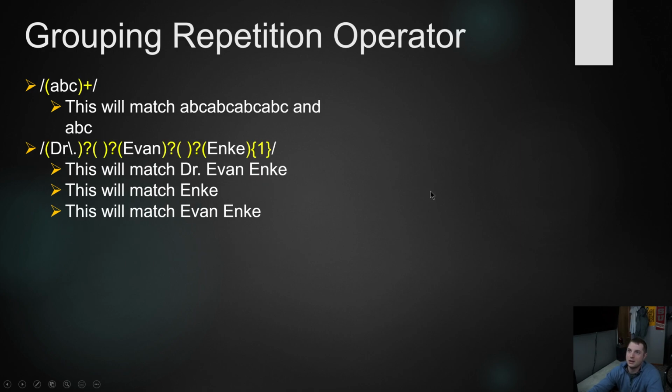Okay. So an example of this, a simple one, is I'm going to look for this group ABC 1 or more times. So it's going to match both of these sets of searches. It's going to get repeating ABC, and then it's going to get a single ABC as well. So this is a little bit more helpful for when you're looking for something along the lines like this. If I need to know how many times someone was mentioned, and then they had different titles as well.